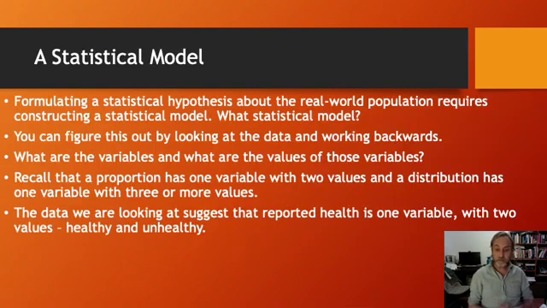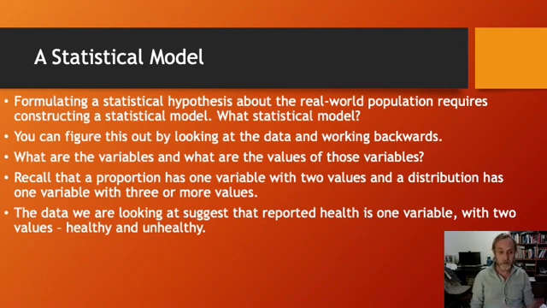All right, so that's the real world and a little bit about the sample taken from the real world. So the other part of our analysis is we need a statistical model, right? So what statistical model should we use? Well, one way to get started on that is just to look at the data and then sort of work backwards. So what are the variables? What are the values of those variables, right? Start filling in those blanks and you're constructing your model, right?